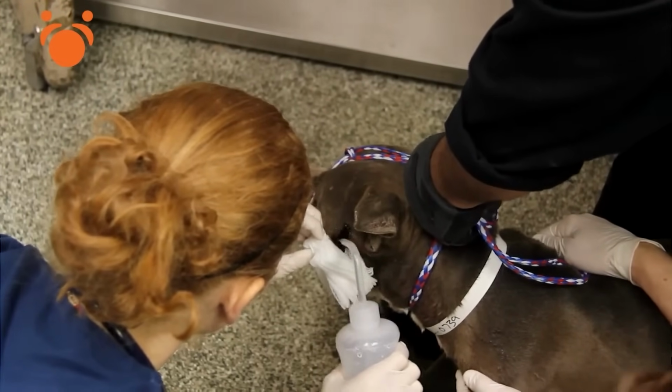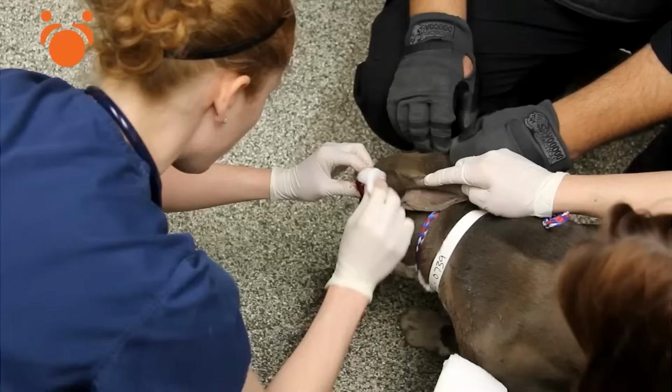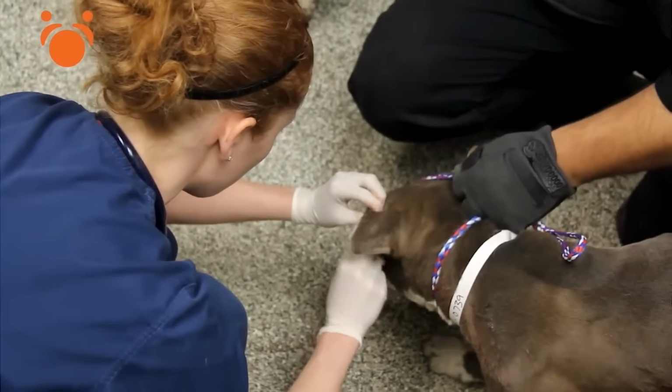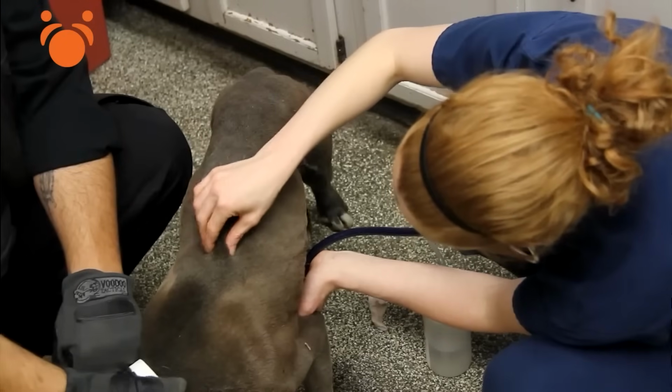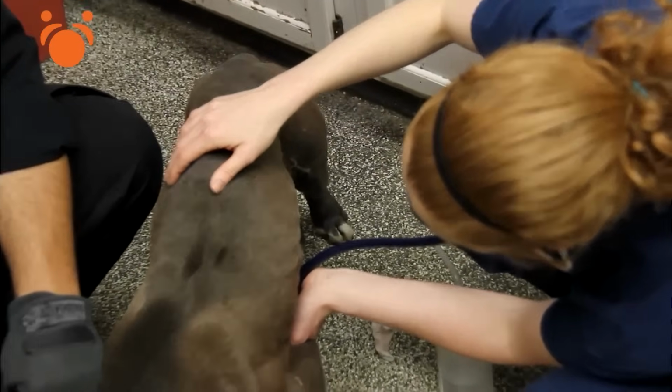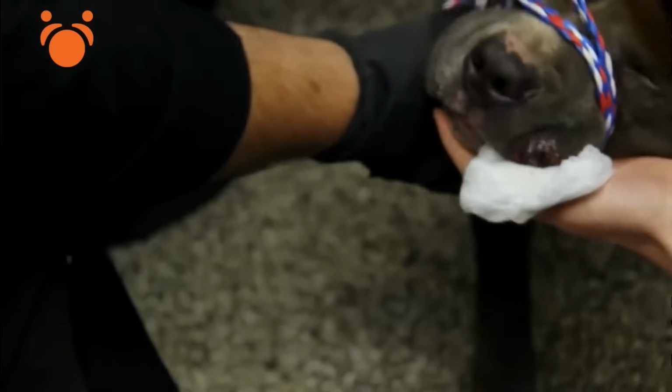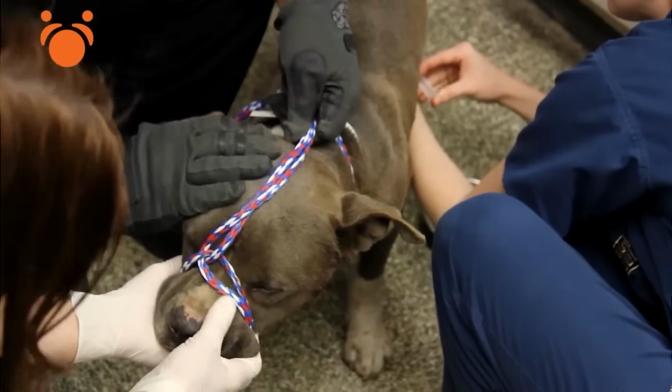It was a laceration. It was severely abscessed, and he's going to take some time to recover from this injury just because it took him a while to get in that condition. It took a while for that abscess to occur, and who knows how long he was down there without any kind of food or water at all.